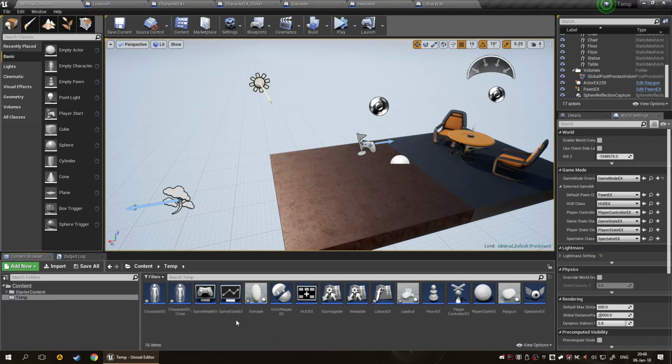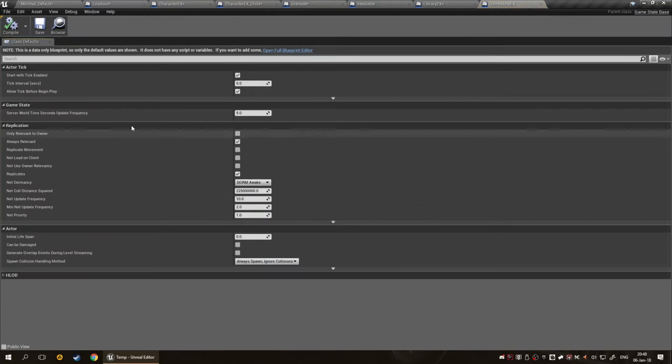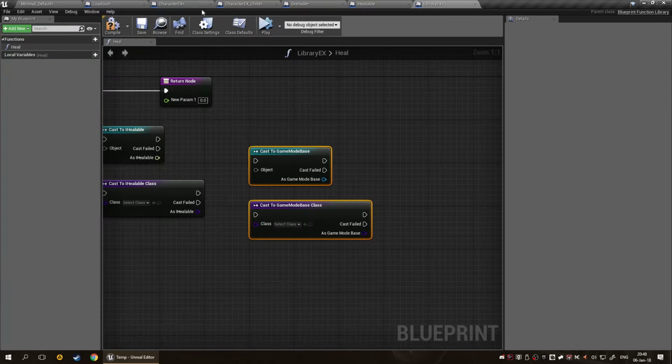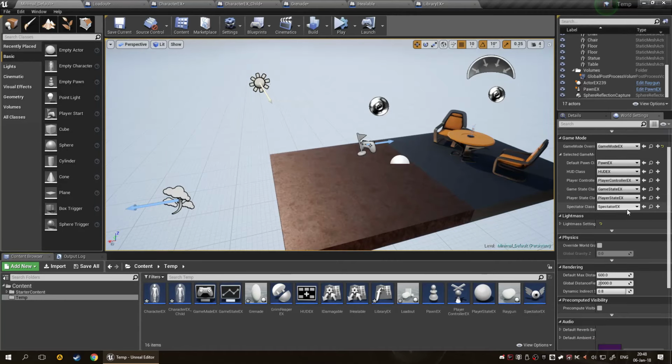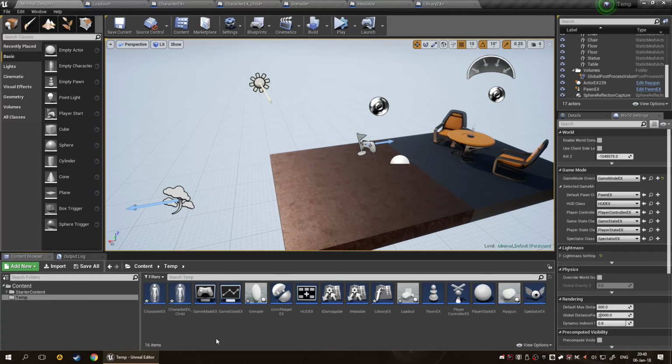For example, you would want to get the most important logic in the game mode. If you're making a multiplayer game, you want to be syncing your game state to the game mode to distribute information between the two. Currently, of course, as you can see, it's always replicated. So replicate movement as well. You can replicate that. It's kind of ineffective, but it's important to prevent speed hacks. But that really is outside the scope of our videos. I simply created it to kind of replace all of these here. And of course, lastly, you want to have, for example, your UI. You wouldn't want to put it in, let's say, the character or the pawn, right?